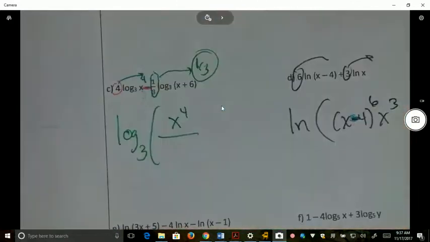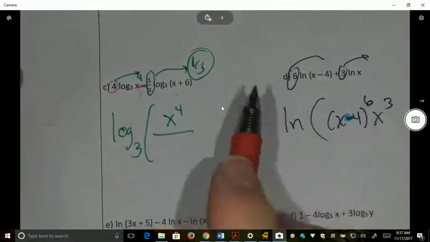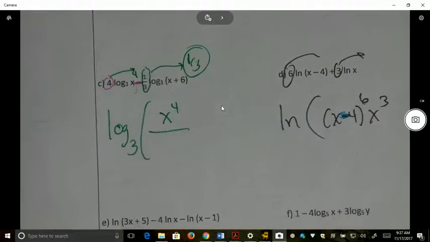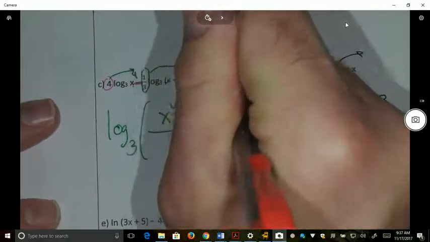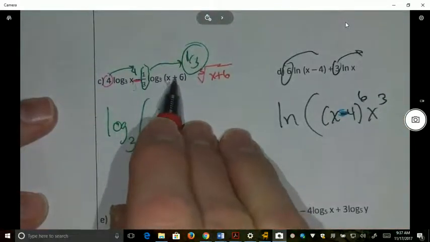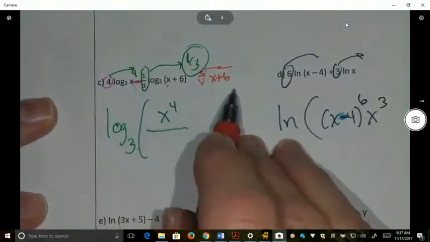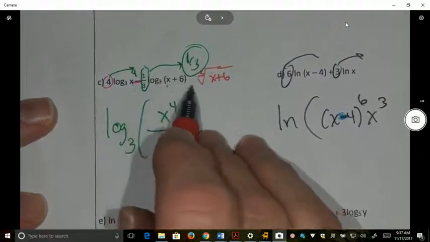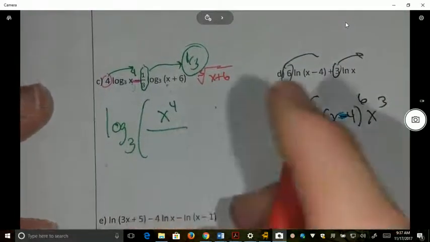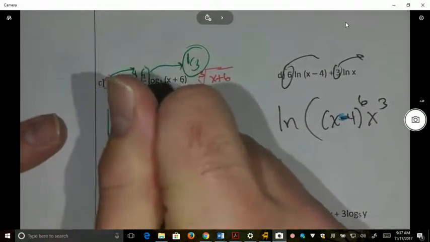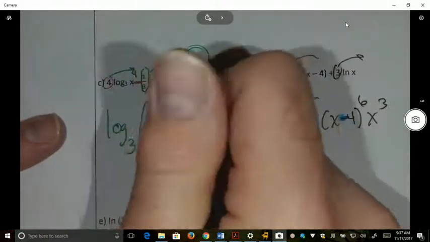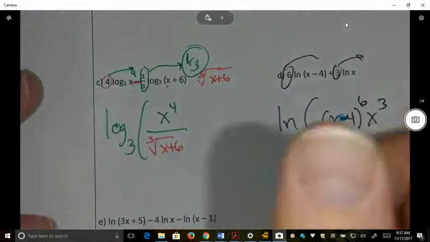What does this really mean? Cubed root. Fractional exponents are really roots. So that's over the cubed root of x plus 6. X plus 6, again, there are 2 terms, so it is its own factor. I'm not going to put that on both of them, but rather the whole thing. So I've done my job condensing, but technically I'm not really done.